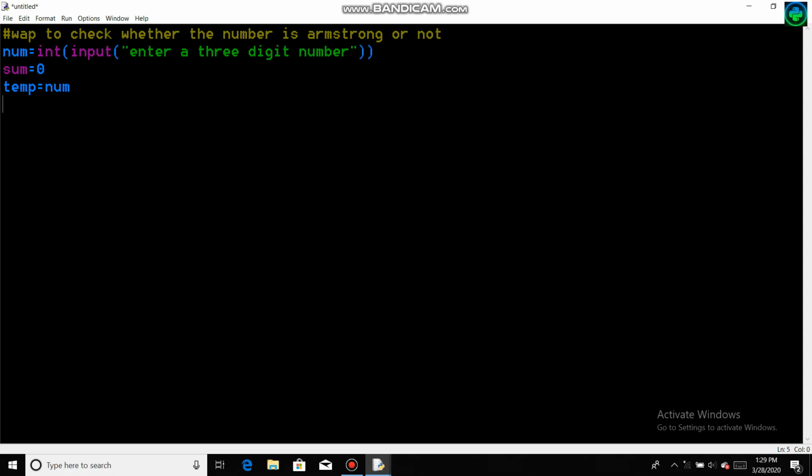Now we will add a loop: while temp is greater than 0.